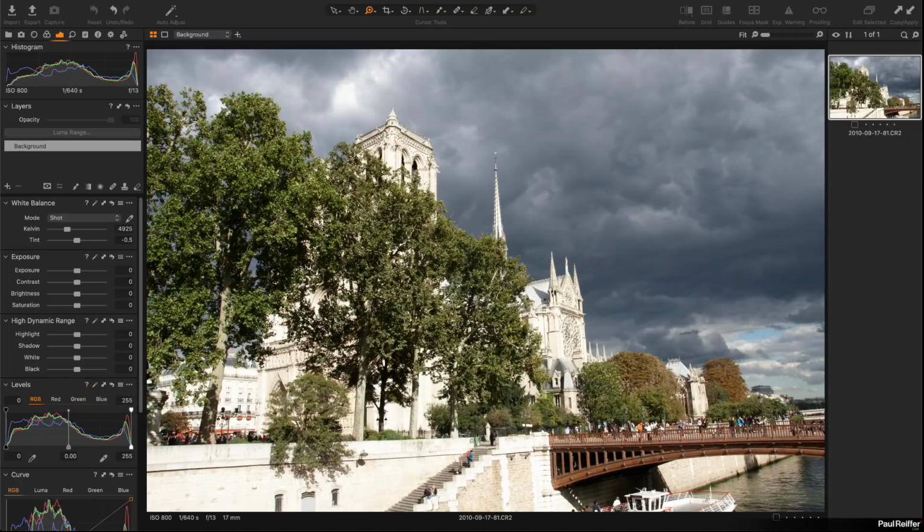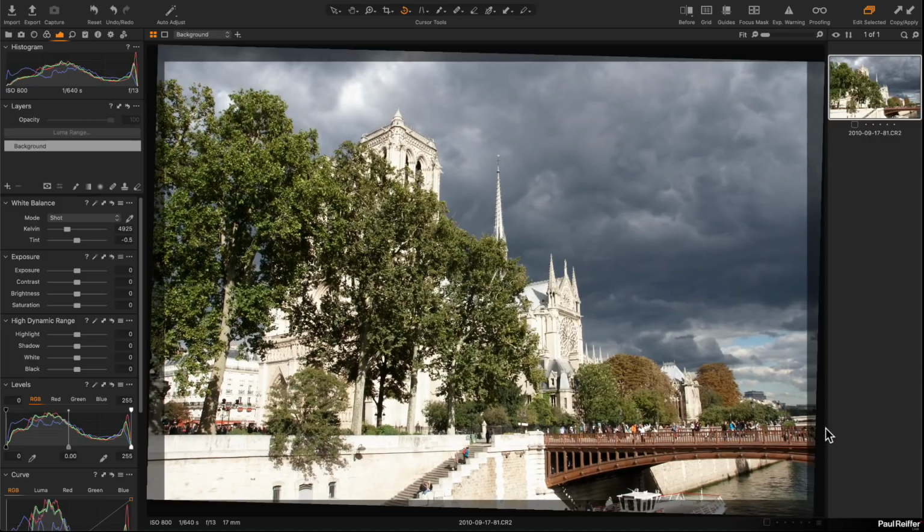Crikey, yeah. So here we go, Paris. Let's straighten it up first. Let's draw a line across this wall. Now we don't have the corresponding wall on the other side of this bridge, but if I let go here and make sure, look at this dotted line, all I'm doing is making sure that dotted line is hitting all the way along that wall up until the wall doesn't exist anymore, and I'm having to hope that the rest of it is okay, which it looks pretty good.